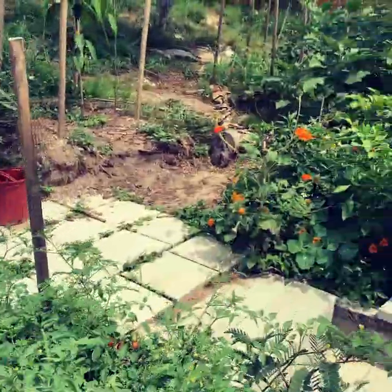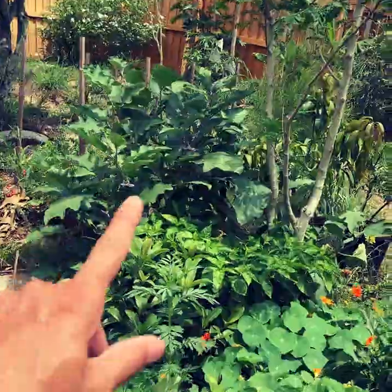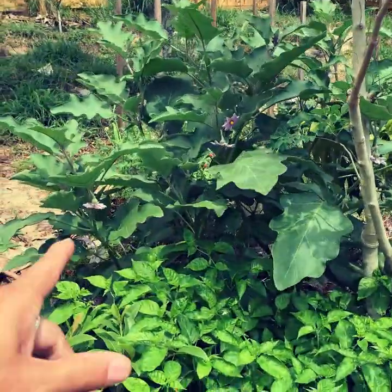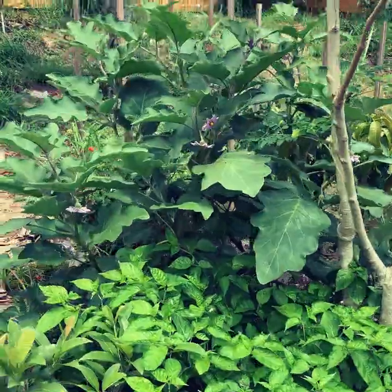I also have, let's see what I have growing. I have some eggplant growing. Those nice big bushes in the back. I actually just picked off 2 eggplants from those today, and I got a whole bunch of flowers on this, loaded, and I got a couple other fruit that are forming as well.